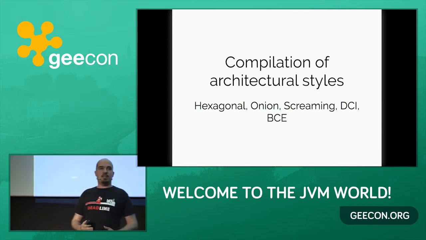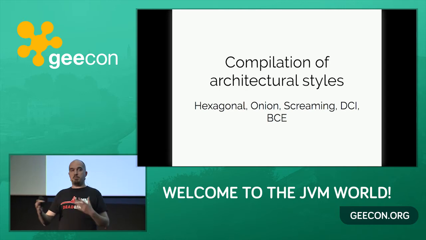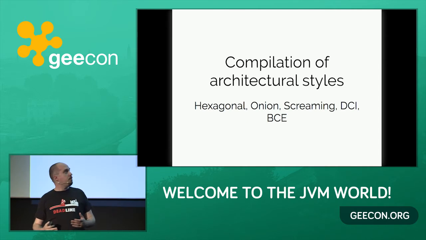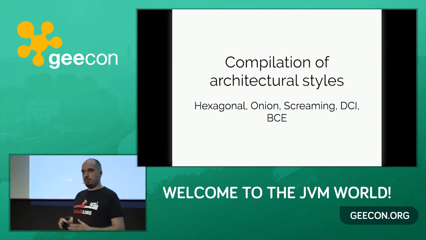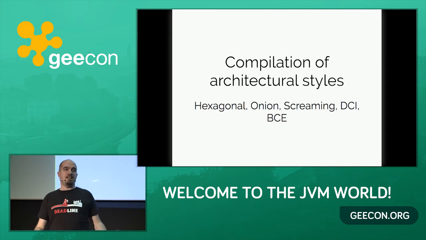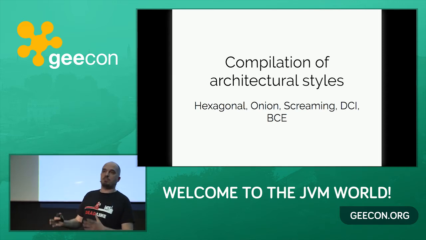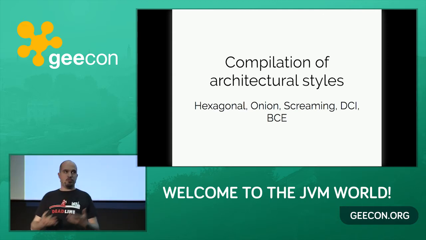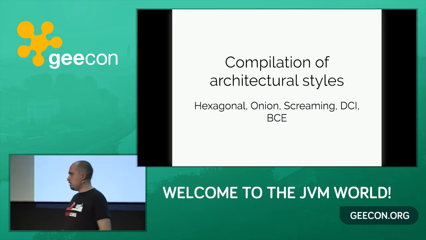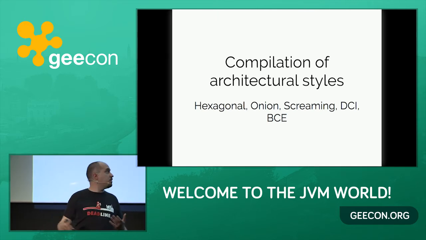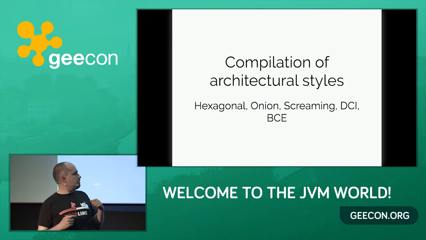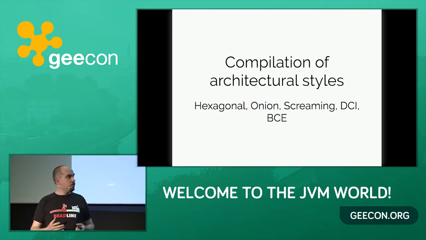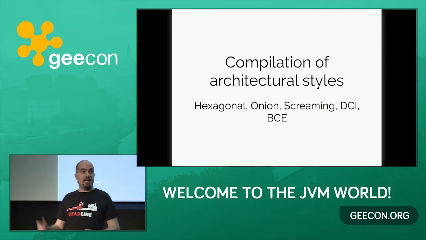You've got the screaming architecture, which is a term pitched by, for example, Robert C. Martin, or known as Uncle Bob, to have your architecture scream intent and not just the technological pieces of your application. So it should communicate the business value and not just the technical parts of your application. You also have DCI, which is data context interaction, and BCE. The name just skipped my mind. But those are actually older parts that are coined since the 80s.